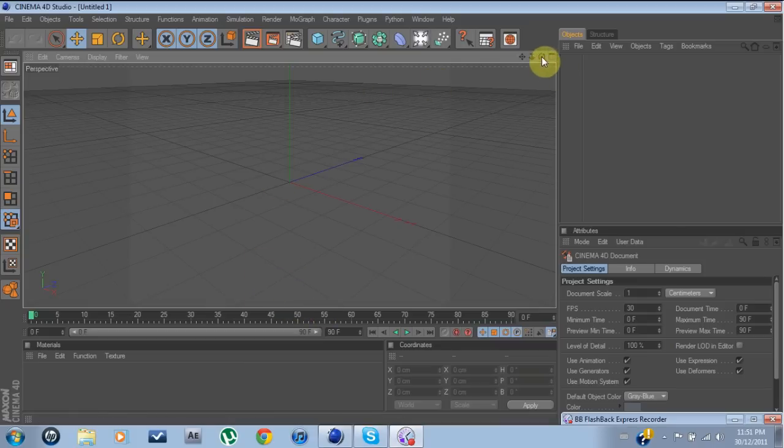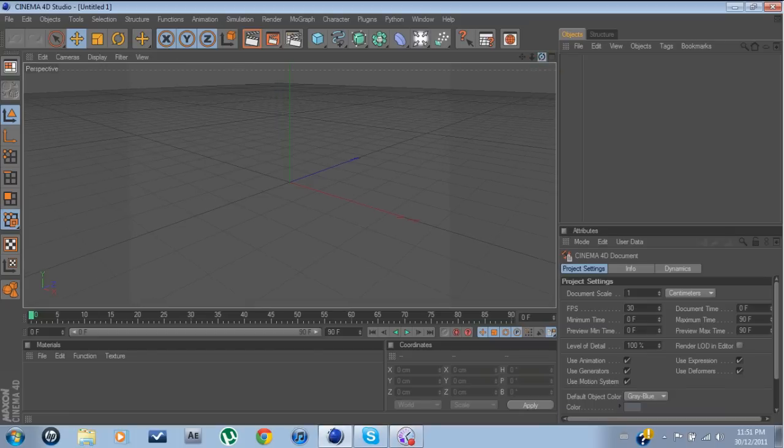Alright, so we're just going to start up. I'm just going to give you a quick tutorial. So basically, here's to zoom, well not zoom, but to pan around. Here's fine adjustment, and here is to just move your camera around.